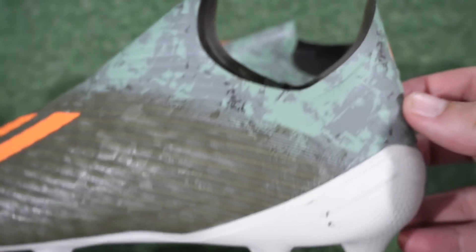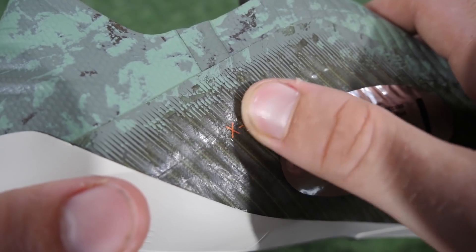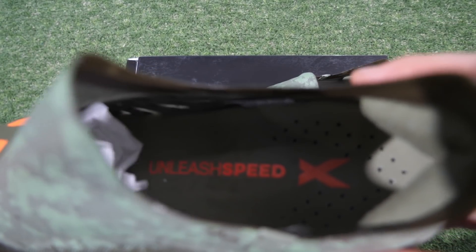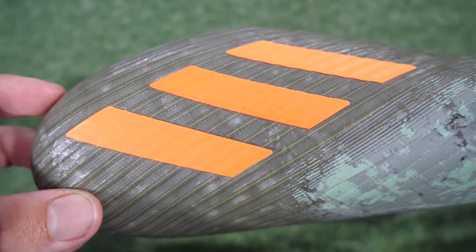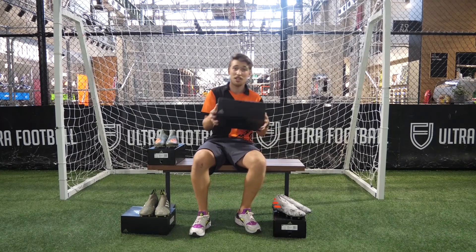It's got a matte sort of finish on the speed frame sole plate, and it's still the same as the model. It's got that X-laced skin — nothing's changed about the boot itself, it is just the colourway on it. The camo design is only really over the tongue and around the heel of the boot, and then the upper across the midfoot and forefoot is just this deeper, darker green colour. For me, this is probably the weakest of the pack so far. But I do know the boot we're getting to last, and it has me very excited.